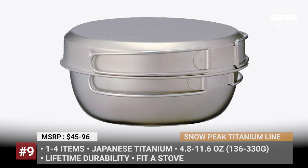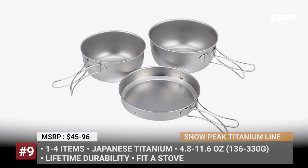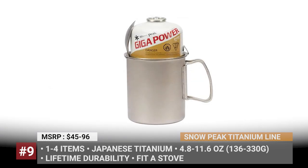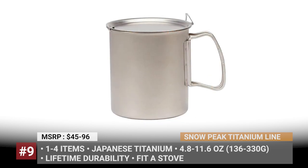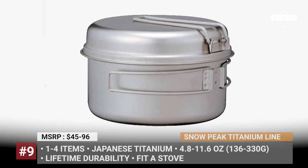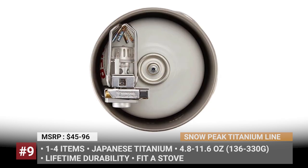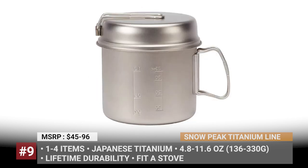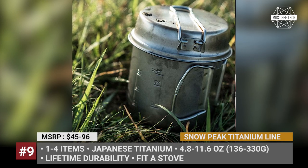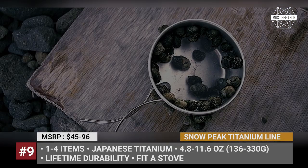Snow Peak Titanium Line. If the superior qualities of titanium cookware peaked your interest, let's look at this series from Japanese company Snow Peak. Their lineup includes separately sold mugs and entire cooking sets of different sizes that can be used over any heat source. The mugs easily fit Gigapower stoves plus a fuel canister inside. Depending on the chosen model, you get a cup plus a lid that can double as a tiny frying pan. The cooking sets consist of several pots and pans with foldable handles and optional lids. The series even offers a dedicated French press for your morning coffee ritual, also made of titanium.